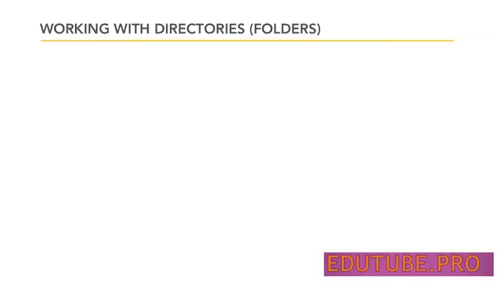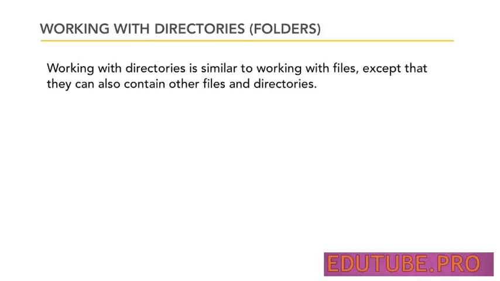As you might have guessed, just as there are ways for working with existing files, there are ways to work with existing directories. Whether you call them directories or folders doesn't really matter. They're the same thing, but in the .NET framework, the class is called Directory. Working with directories is pretty similar to working with files, except that directories can also contain other files and directories, whereas files just contain information.